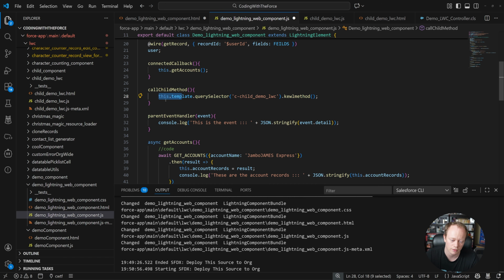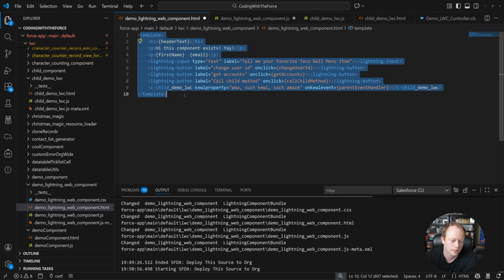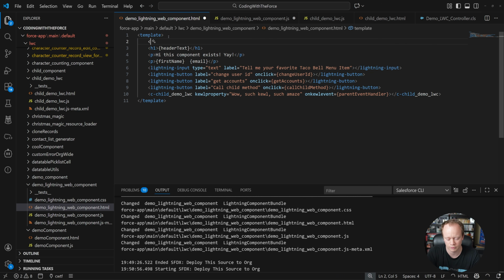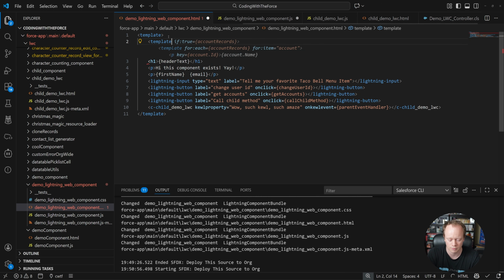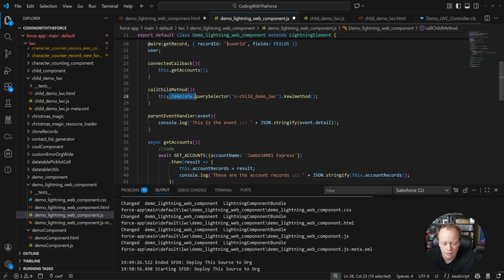Basically what we're saying is, in this LWC's template, which is our HTML, and you can have multiple templates in here if you wanted, use the JavaScript query selector to find our child demo LWC and call the cool method.